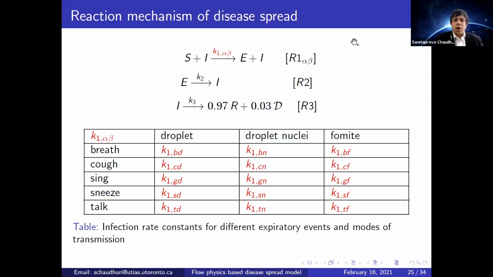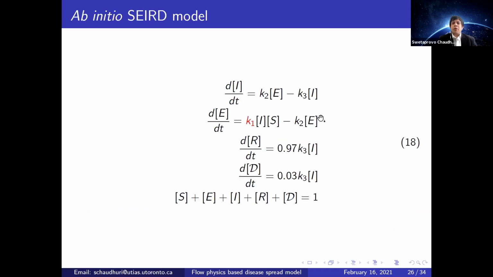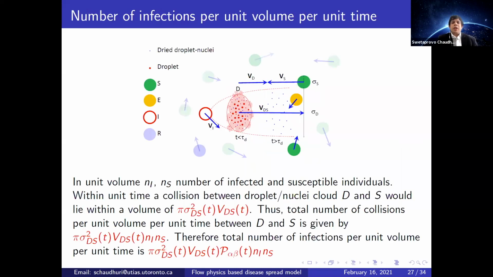So we can basically solve this whole thing. Okay, this involves several equations, as we do in chemical reaction mechanisms, and we can solve this whole thing in the form of a differential equation that immediately comes from the previous reaction mechanism, and we can obtain this from the whole disease rate model. But then the question is how to estimate K1. Okay, now we can estimate K1 by adapting the molecular collision theory. Now, suppose in a unit volume we have Ni and Ns number of infected and susceptible individuals.